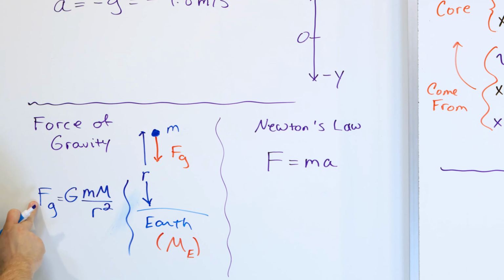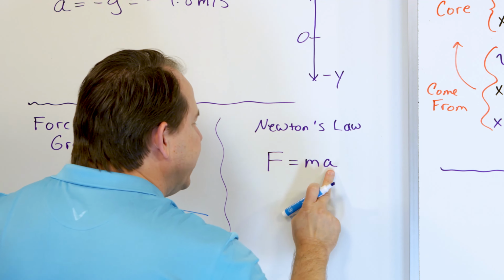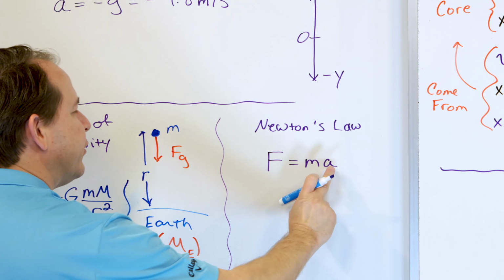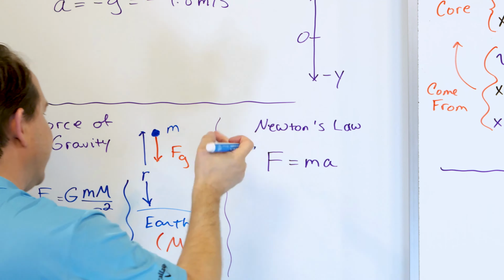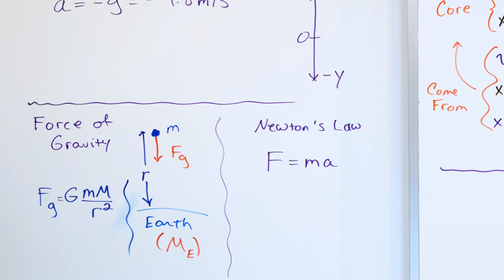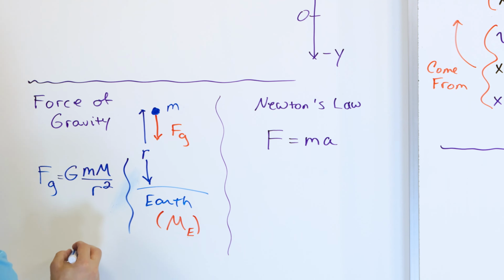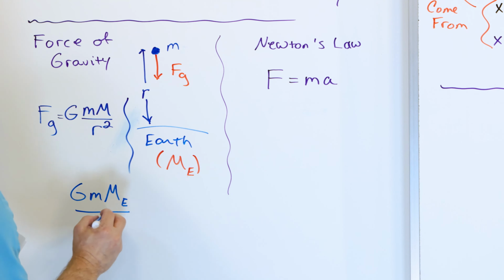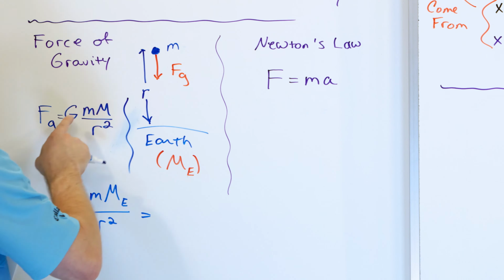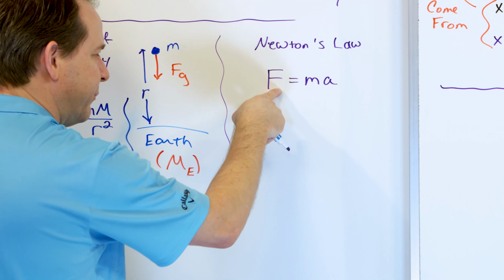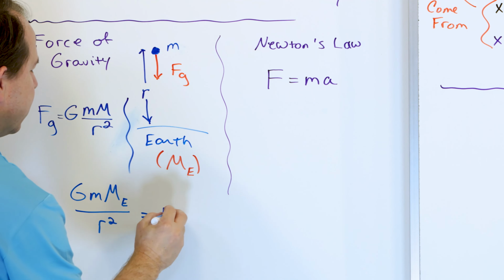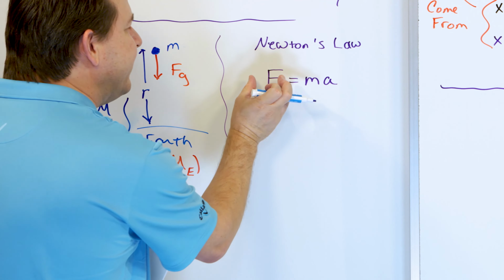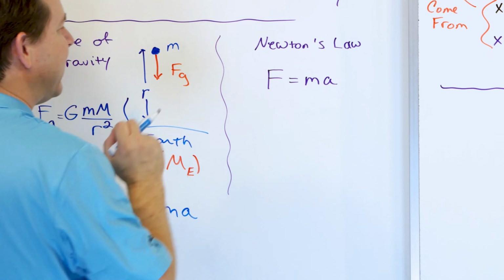Because this force is the force of gravity, and we're saying that any force you apply causes things to accelerate, according to this equation, then if we set these forces equal, we can calculate the acceleration of anything due to the force of gravity. So what you have here on the left is G times little m times big M. This is the mass of the Earth times the mass of the object divided by r squared. And this is equal to the force of gravity, which is also equal to the force I'm applying to the object, which is equal to mass times acceleration. So all we've done is take the force of gravity and make it the force that's acting on any body, which is mass times acceleration.